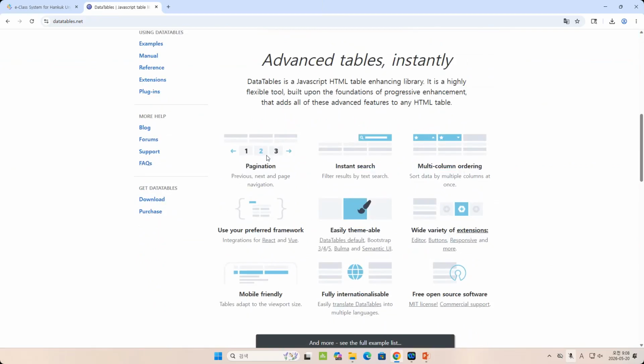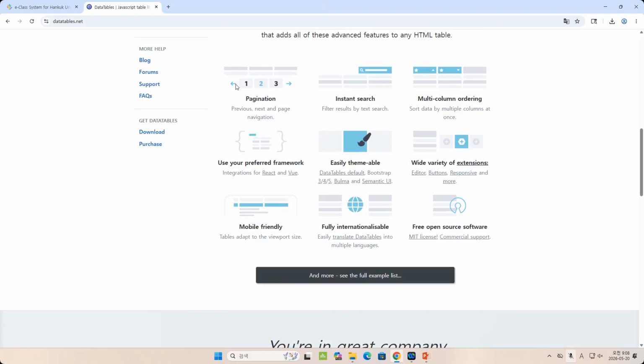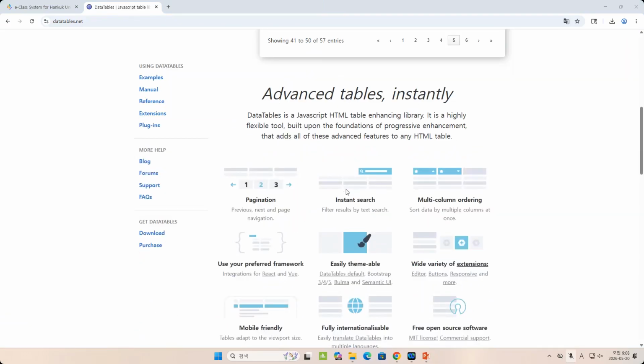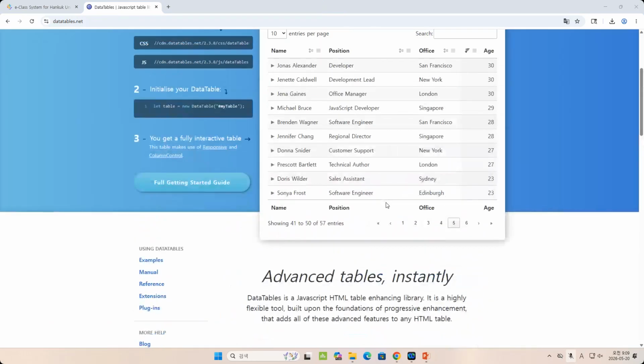So there are many kinds of examples. You can modify the pagination. The pagination means this one, where there will be some page numbers. So you don't need to think about the style, because they will provide you this kind of pagination. And then you can also do an instant search, so you don't need to create your own function for search.